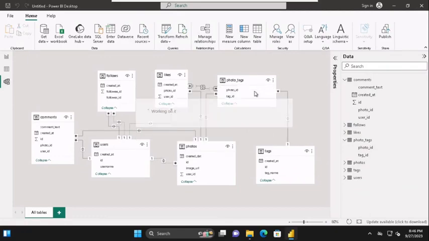So I already have one to many here, connecting this to this. I already have this to this to this. So that means if I have something to do with this, this connects them together. You can see it. Then same to this, one to many, one to many, one to many, one to many. Then this one, this particular one.